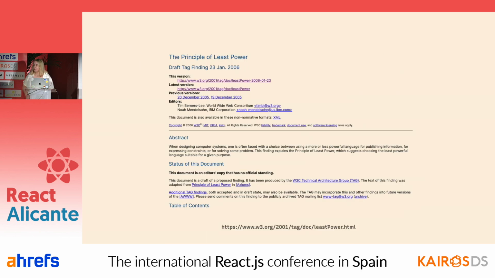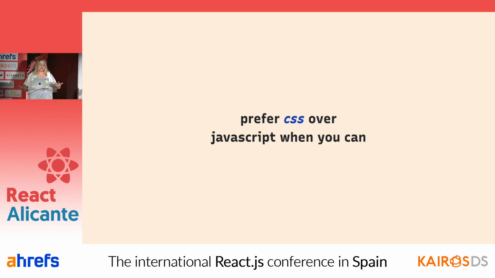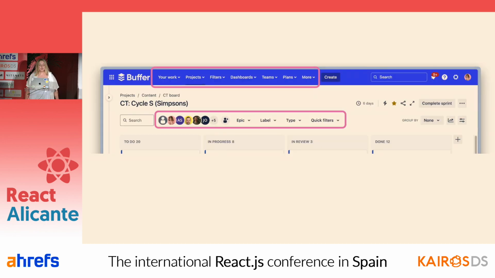So far, for most of our responsive work, we use CSS. And this is great. This really aligns with the principle of least power, meaning choosing the least powerful tool for the job. So choosing HTML before CSS and choosing CSS before JavaScript. And generally, I think it's great to prefer CSS whenever you can, because it usually would be more performant because the browser will do all the work. However, there are still some behaviors that we just can't do with CSS yet.